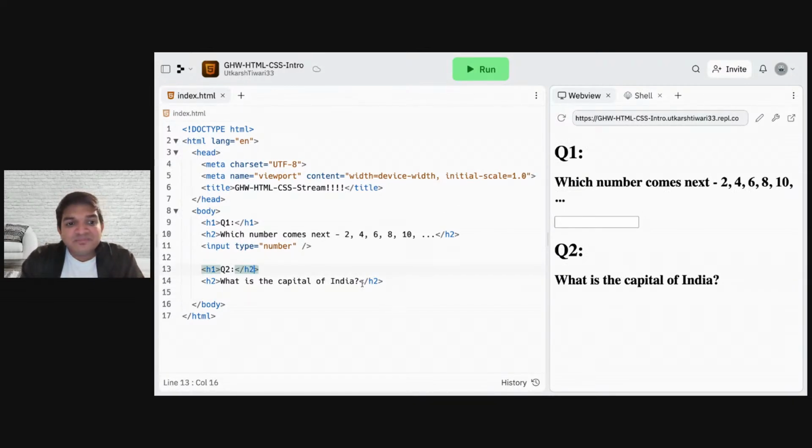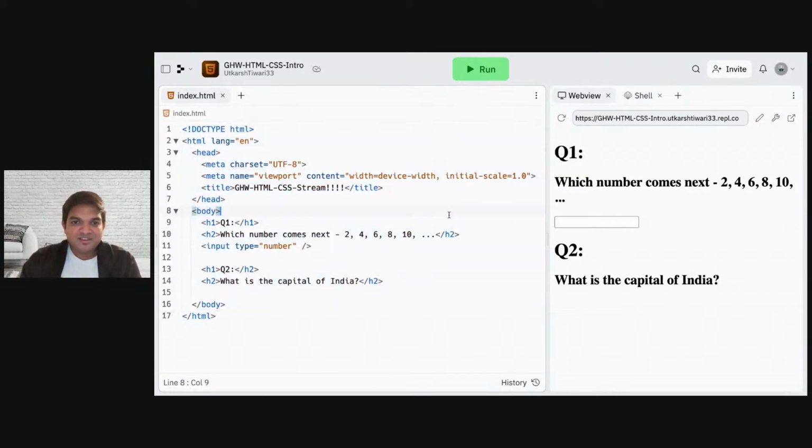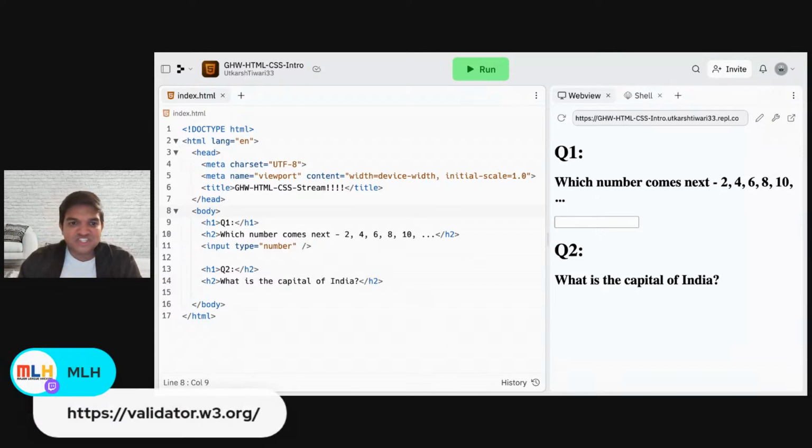Now, sometimes these issues happen. Sometimes you don't know what to do. I have a solution for it, and that solution is called the HTML validator. I'm going to paste the link in the chat, and then I'm going to stop sharing, and then I'm going to share that page. So yeah, bear with me for a second. But yeah, it's so forgiving. Really, it's so forgiving. And I have posted the link in the chat.